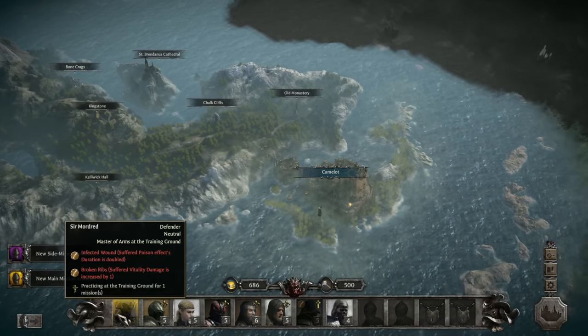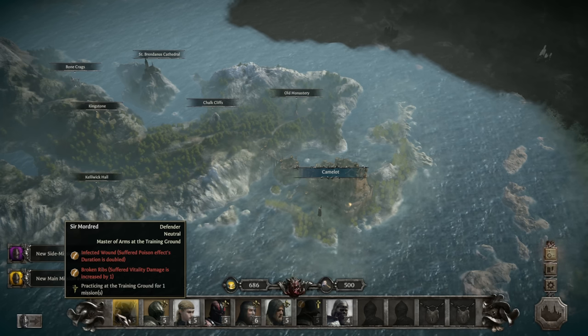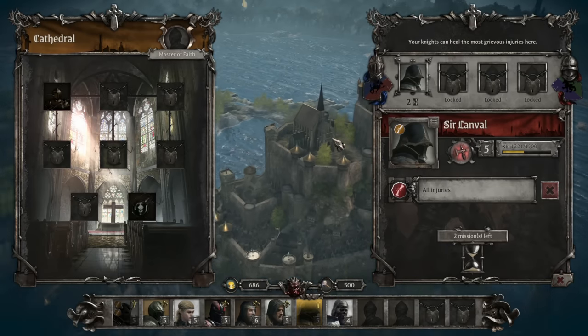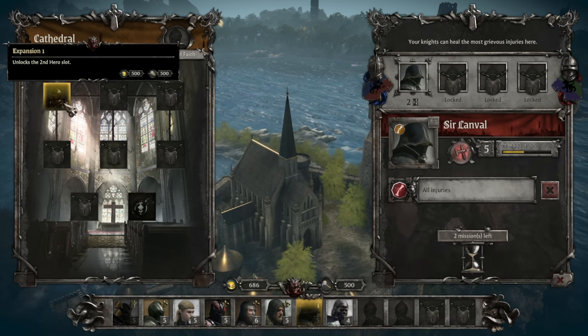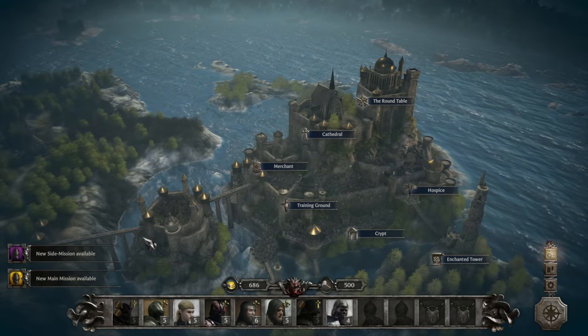Second injury. Suffered vitality damage is increased by 1. Yeah, I mean, that sucks. Landval's in there for injuries now. That's fine. We'll let him finish that.